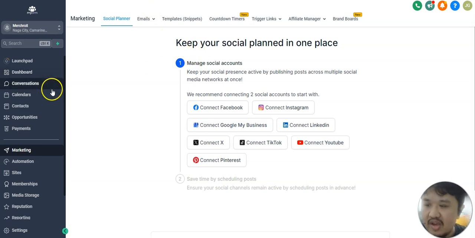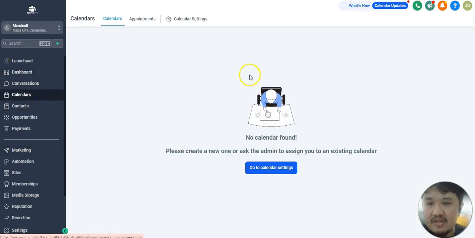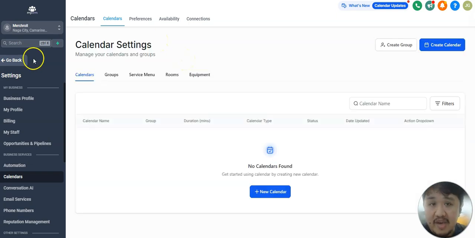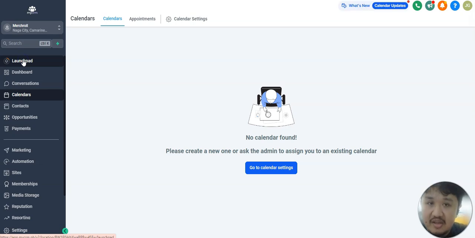Also, let me go to the calendars and appointments. Here in GoHighLevel, you can connect your existing calendars, like Google Calendar or your Outlook calendar, and booking links. If you're using Calendly, you can actually create your own booking profile here. You can create your booking link in GoHighLevel. I won't go over this because it's pretty long to discuss. But pretty much if you're using Calendly, where you have customers select a booking time, then you can use this.